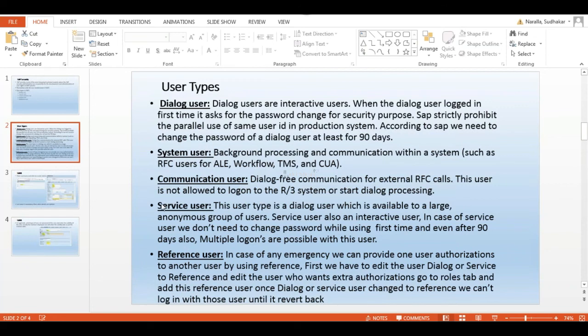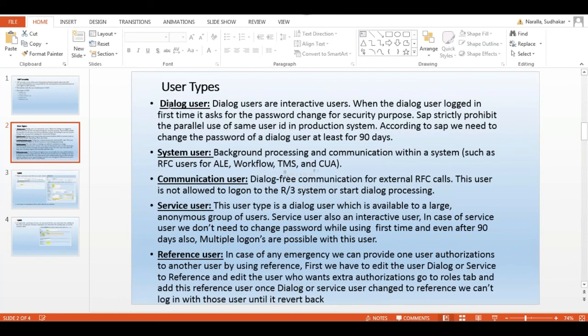And another user is the service user. Service user, this user type is a dialog user which is available to a large group. For example, this service user is also a dialog user only. Then what is the difference between a dialog user and a service user?